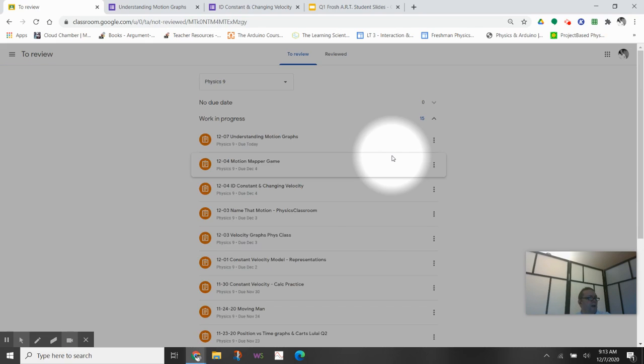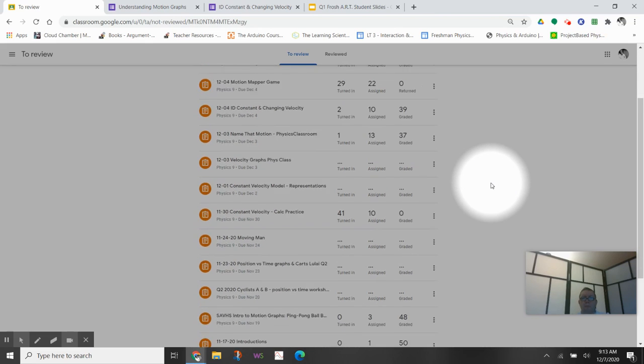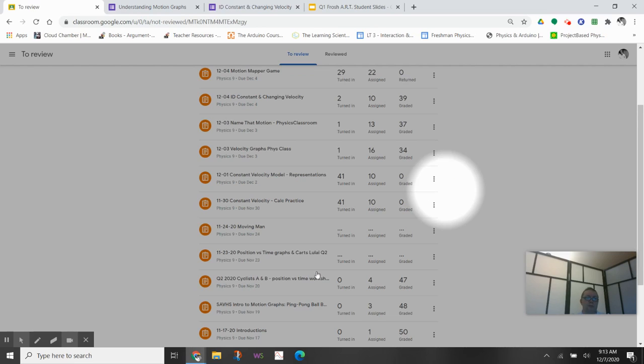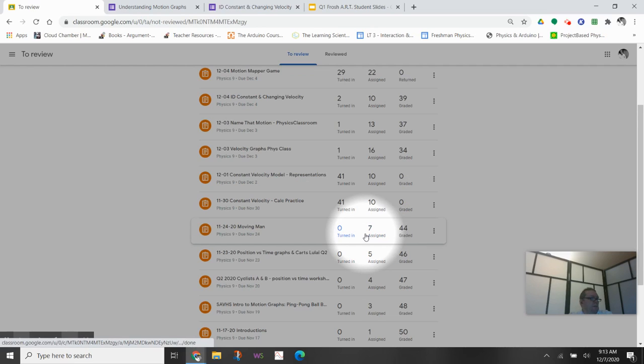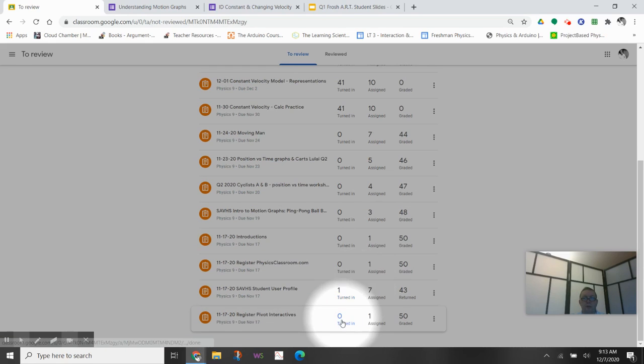I believe I got all of the Pivot Interactives labs scored. And this is how I figure out what I need to score. When I go here in Google Classroom, this shows me the stuff that I need to score, these things that are turned in, but have like these two things.